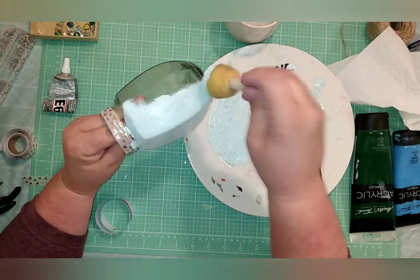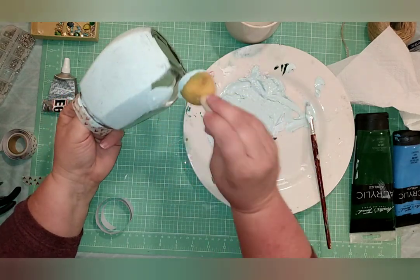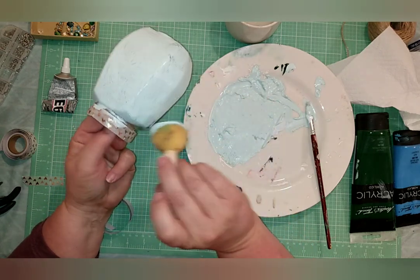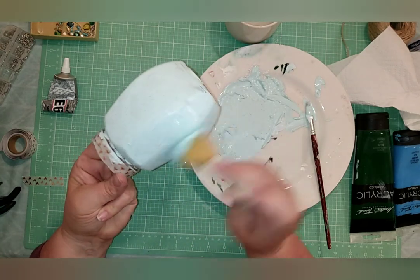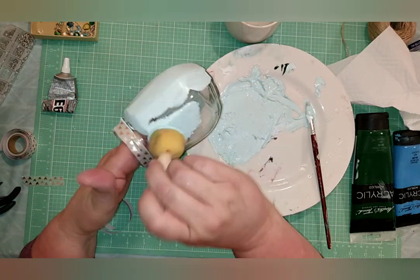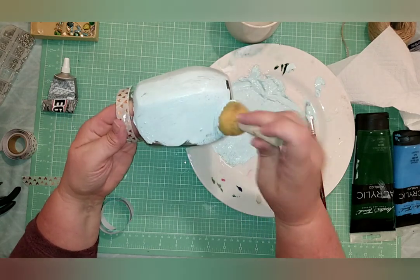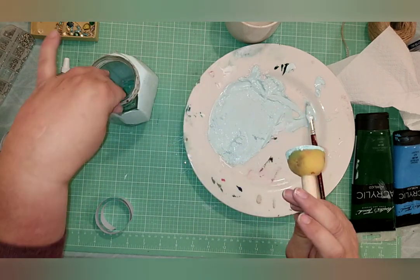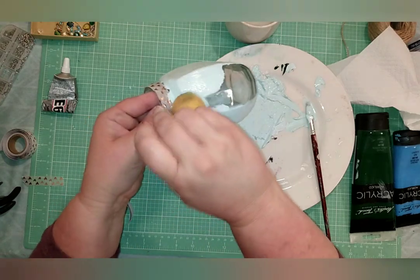I'm just going to kind of brush this on with this. Gonna go around that.